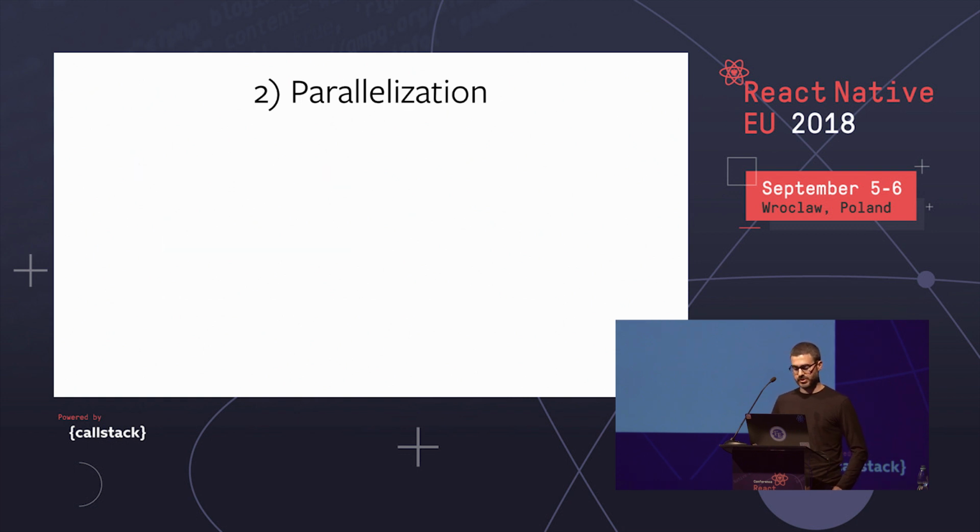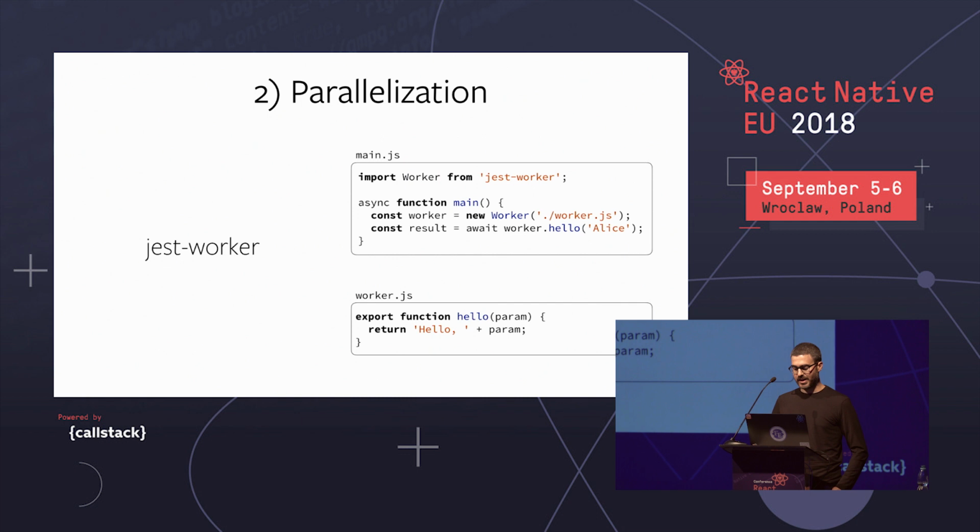There are still some situations where Metro needs to transform a big amount of files. For example, when modifying Babel plugins or changing anything that has to do with the transformation pipeline. To speed up these scenarios, Metro parallelizes the transformation of files across CPUs. And to do so, it uses a package from another awesome project, jest-worker. This package is extremely easy to use. Here's an example. With a few lines of code, you can make any existing logic run across multiple CPUs. For Metro, using jest-worker makes the transformation of files several times faster than when there is no cache.